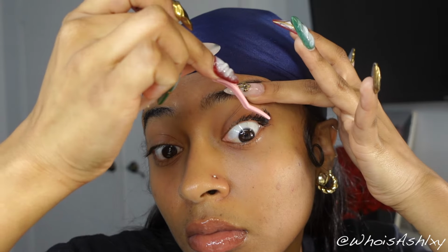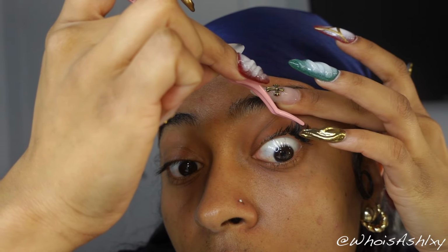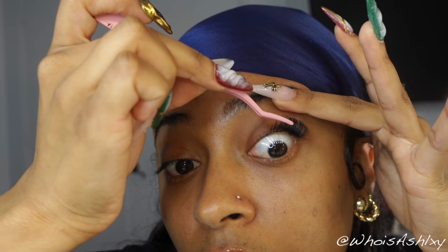I chose a kit that has everything, because I did not want to be figuring out lash glues. And even though I do have other glues, I feel like not every glue is the same. Some are a little bit stronger than others, and that's why every time I'm buying a lash kit, I make sure it includes a glue, because I am searching for the best glue ever, one that is not too intense on your eyes but also serves its purpose, so at least it can keep the lashes on for a week and some change.